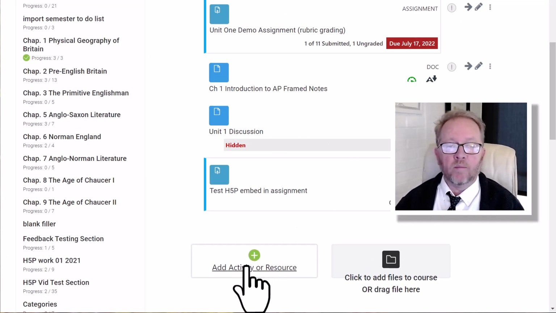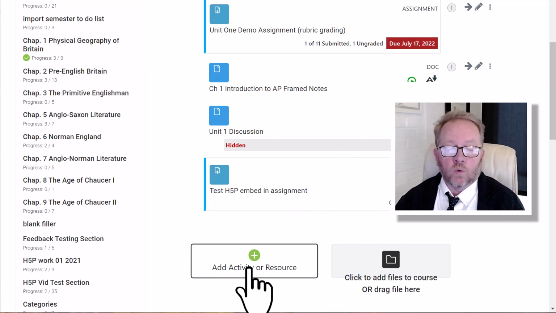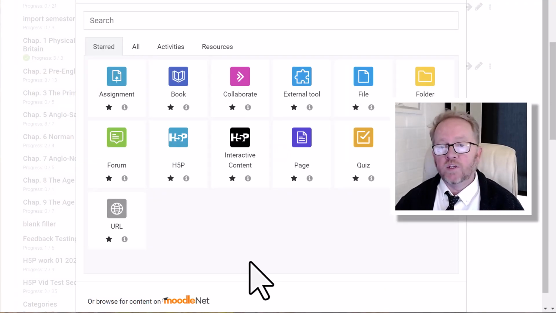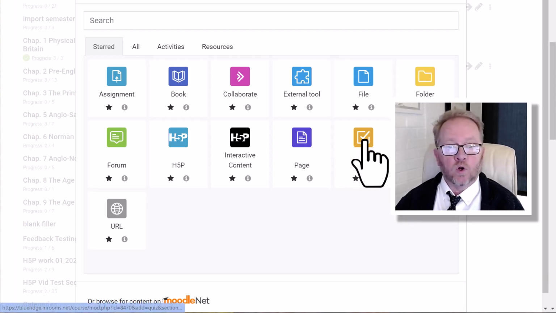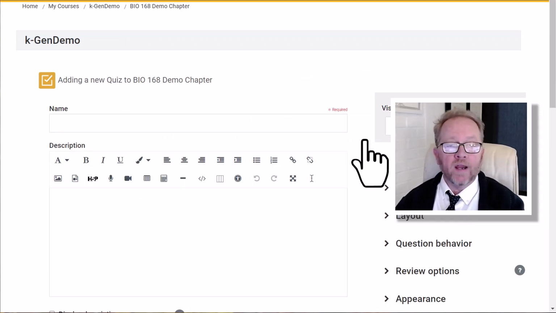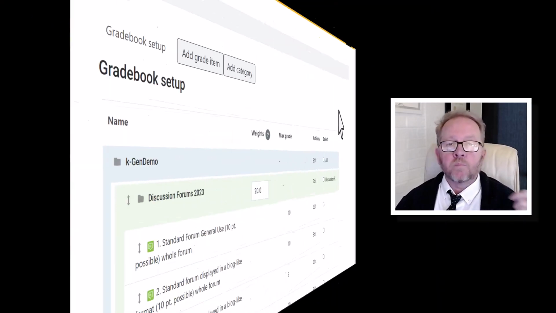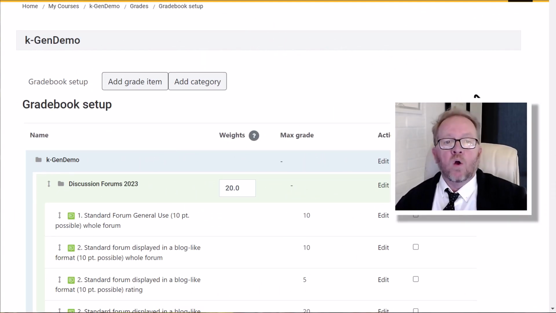The quiz itself will populate in the gradebook setup, by which I mean if you're in the LMS, I'm here on the LMS page, and I want to add an activity or resource. If I choose an activity or a resource that automatically has a grade associated with it, say an assignment or a quiz, and I click that, I'll set that up. An instance of this quiz will automatically populate the gradebook. I've had new faculty before who felt they needed to add a grade item for every one of those they made, and that's not something you have to do. Once you create a grade item within the LMS, it will populate an instance in the gradebook.